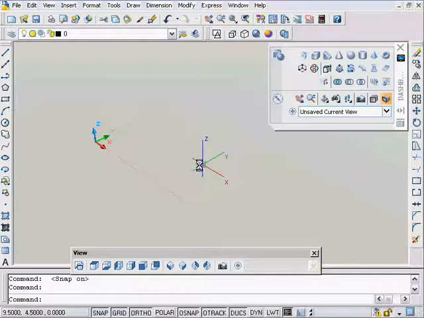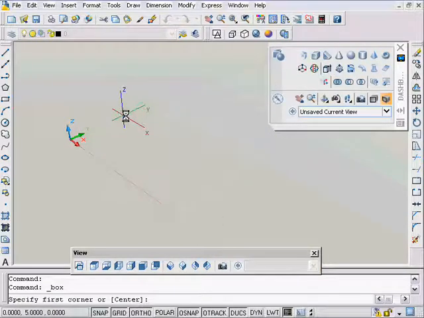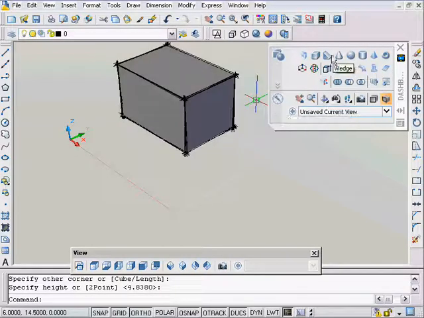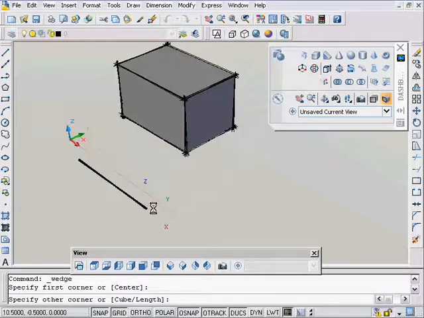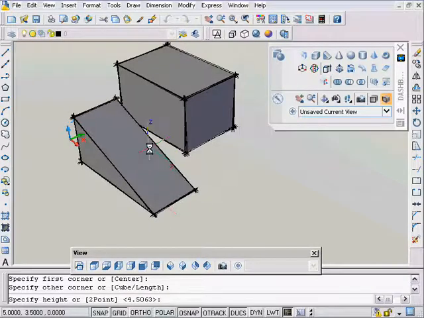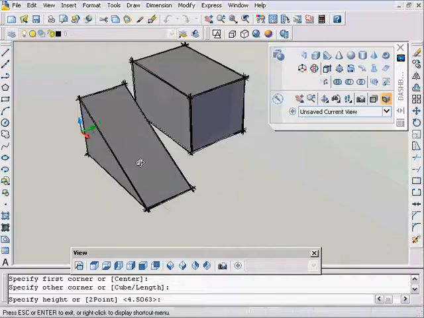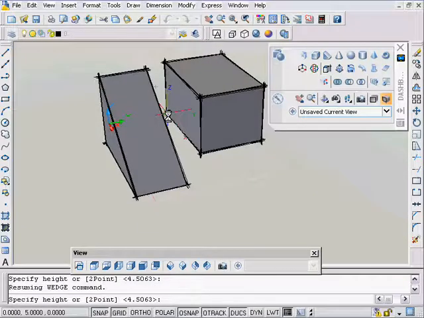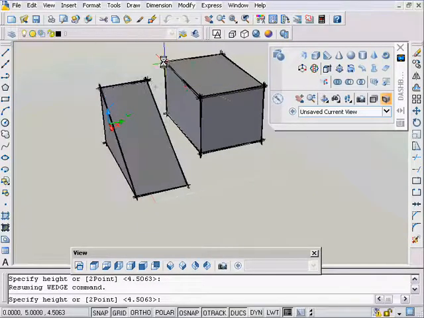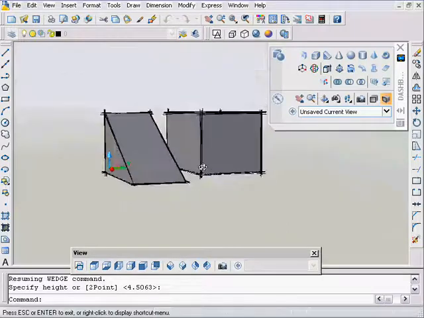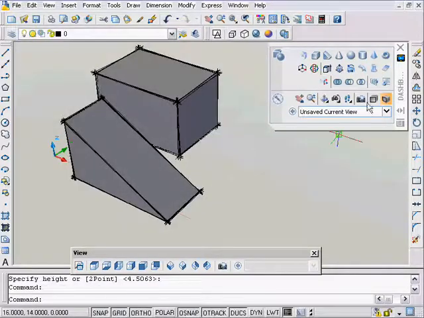Okay, I'm going to start by just drawing some basic shapes. So I'm just going to get some geometry on there. Doesn't really matter. Okay, use my wedge tool. If I want that to be as high as that box, what I can do is shift middle mouse button over, hover over this and use my object tracking, and then once I track to that point, anywhere I pick along there, we'll make sure that that's at that same height.